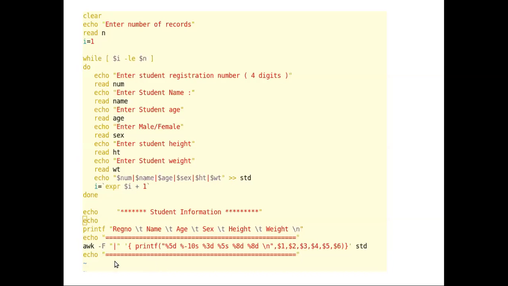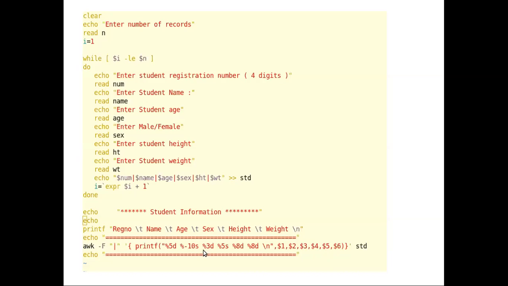I used the pipe operator. That's why F is indicating field separator, the symbol used as the field separator in the input file. Then this is the option, followed by selection criteria and action in the single quotes.